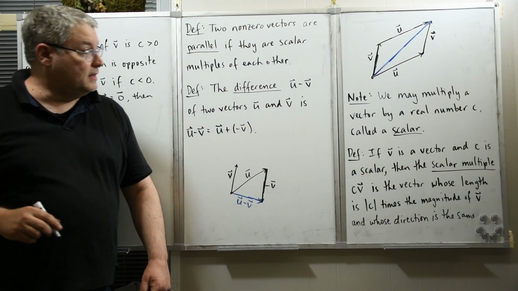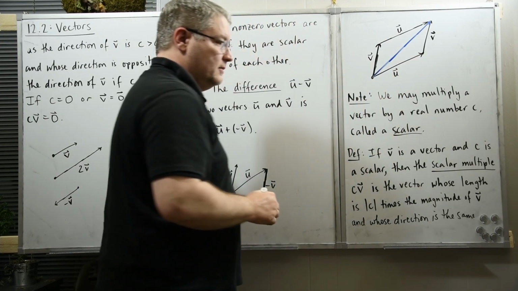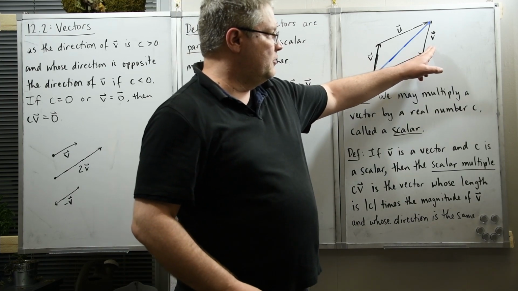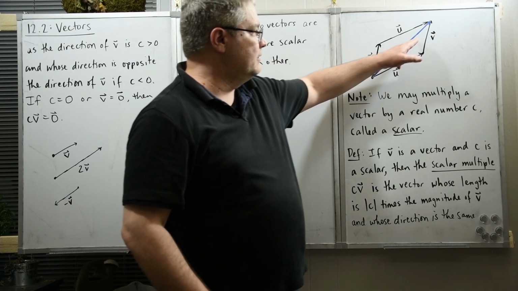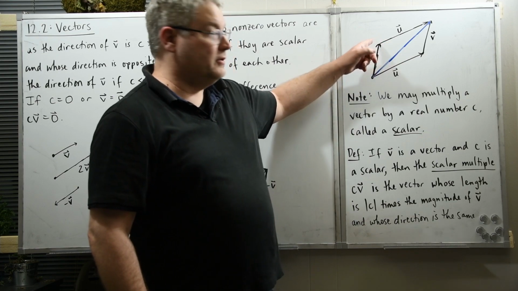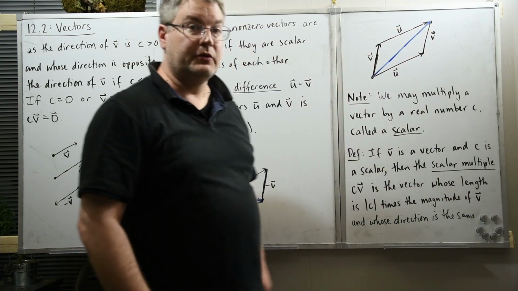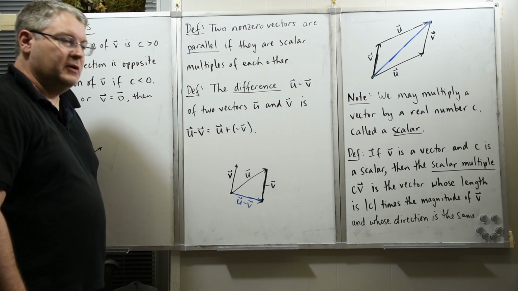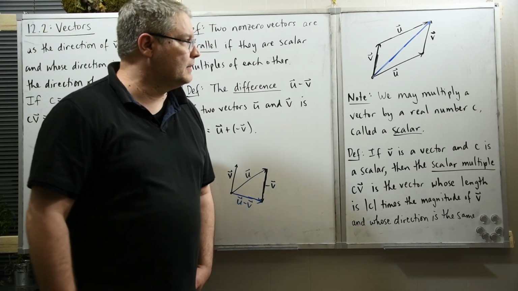And one thing to keep in mind too is that if you go back to the way that the sum of two vectors is defined, if we think about putting the initial point of v at the terminal point of u, then this vector here is u plus v, of course. But here we've put the initial point of u at the terminal point of v. So v plus u would be this blue vector as well. And so that would seem to indicate that we have a commutative property for adding these vectors together.